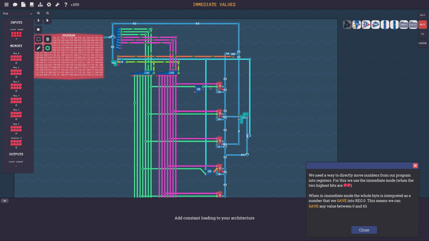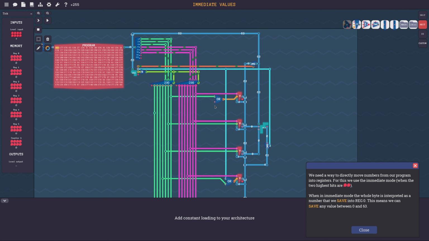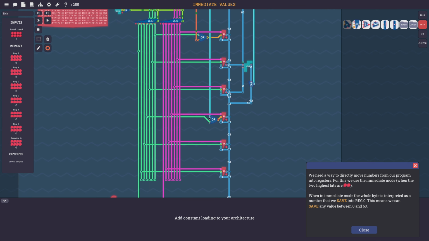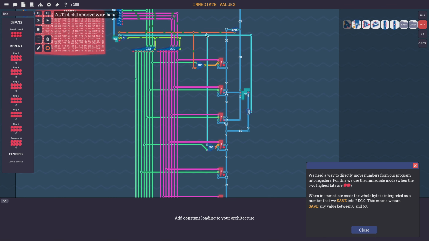I guess let's do this. I don't want any color for this because this is a complex instruction. And now I need... well... is this maybe better than having the... Yeah, I think this might be better than having the green go down.